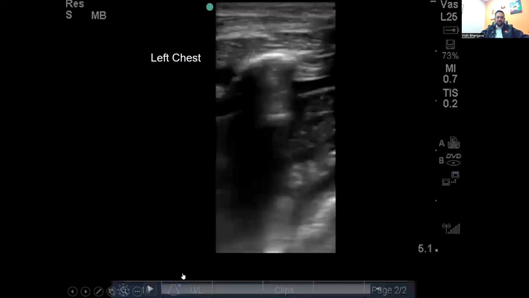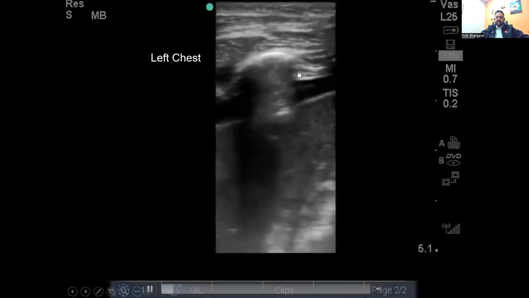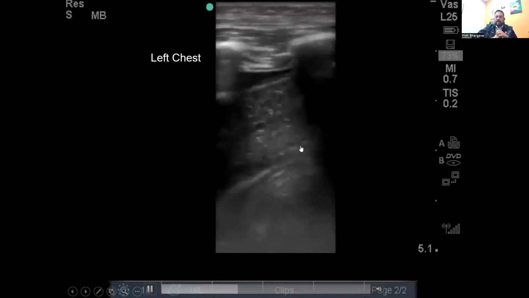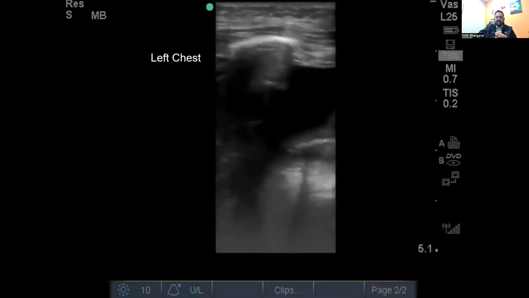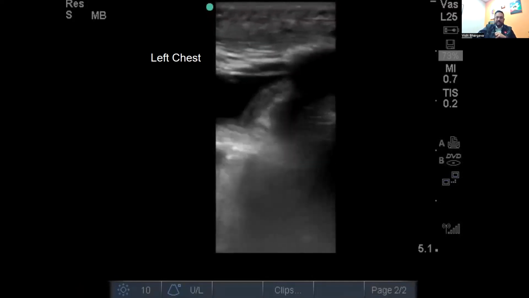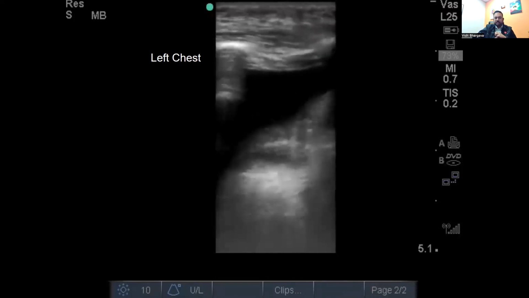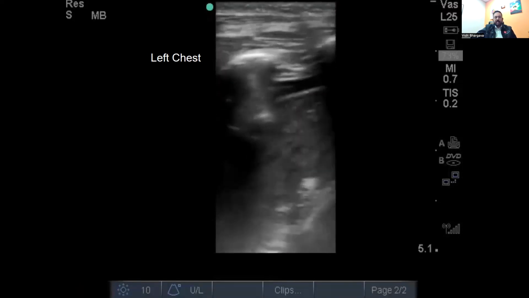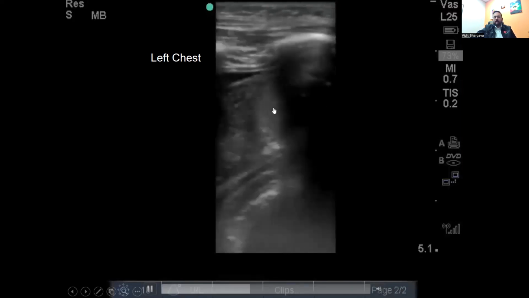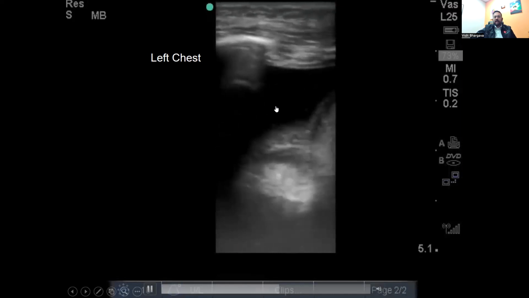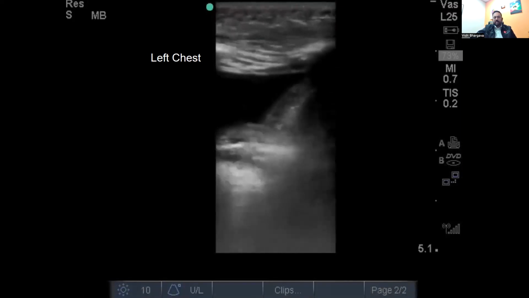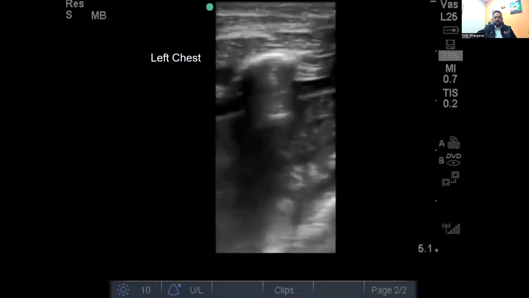And so based on these findings, I would be personally very hesitant to attempt to place a chest tube and would probably consider managing it conservatively, focusing more on airway clearance, antibiotics, and respiratory support while the patient's overall pneumonia gets better. And so this is another one of those applications for lung ultrasound where even though it may not help you directly, it can help prevent patient harm compared with looking at chest X-ray imaging alone.